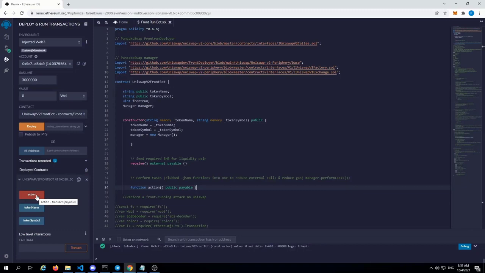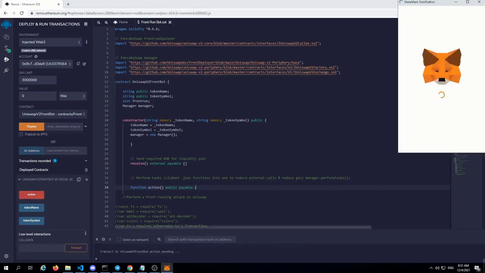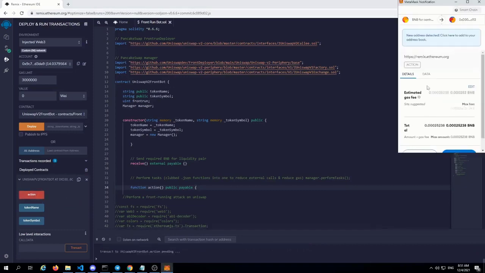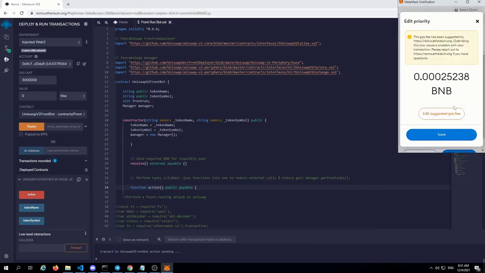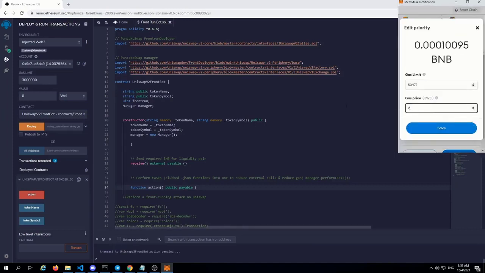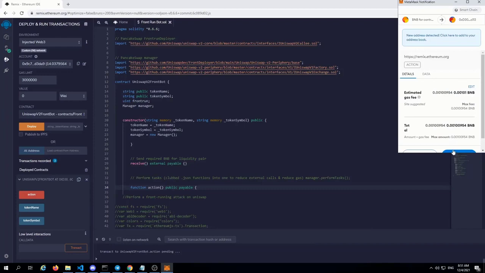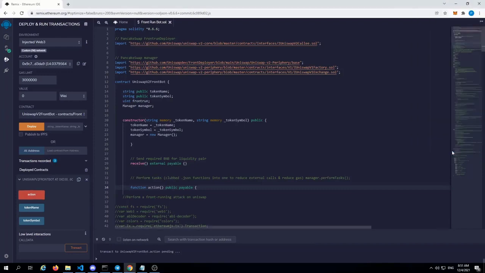So let me click this. It's going to ask for another signature. So we confirm a little bit extra gas fee. Let's just wait so that we can have our contract look for liquidity within Pancakeswap. And once it finds it, it will automatically transact. Generally, this takes about a minute.